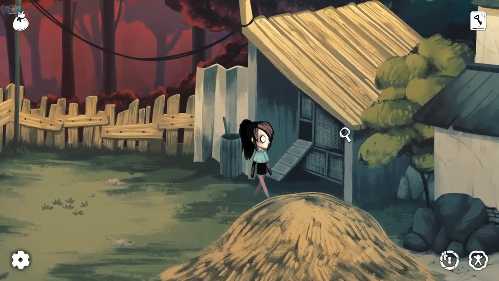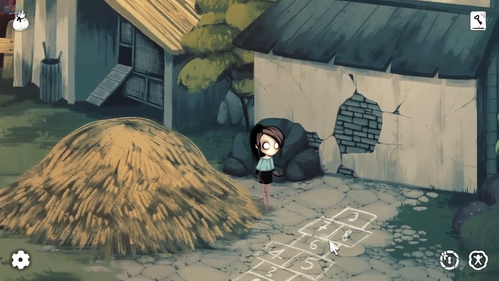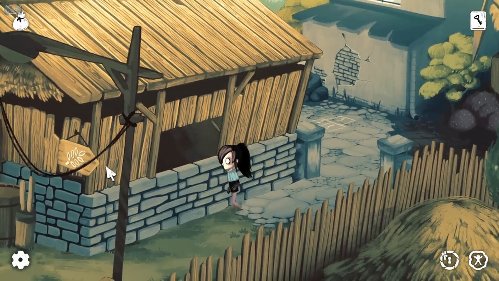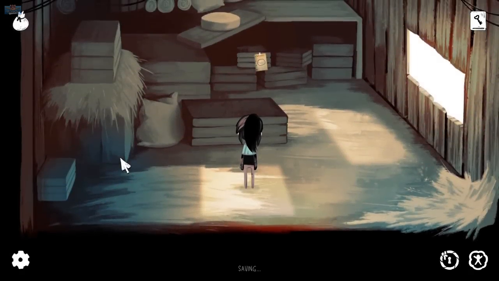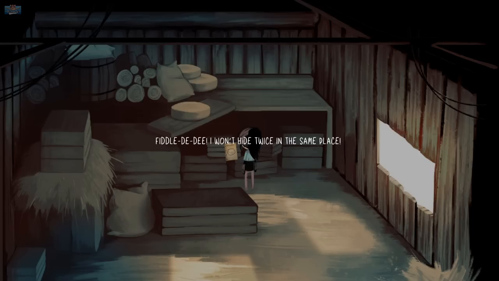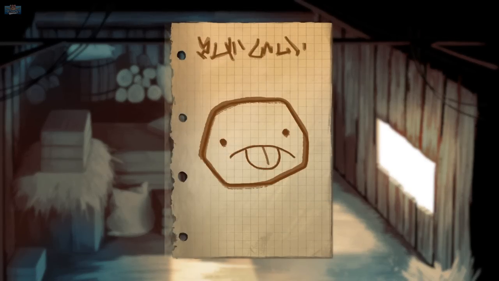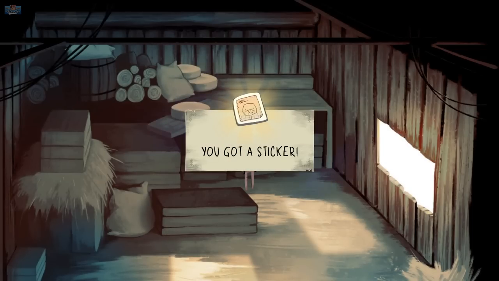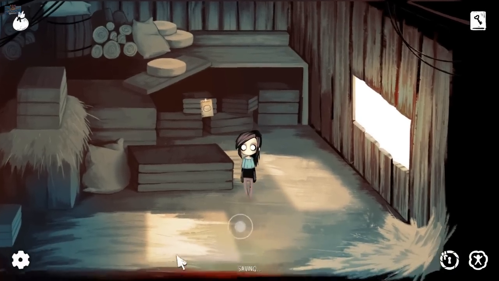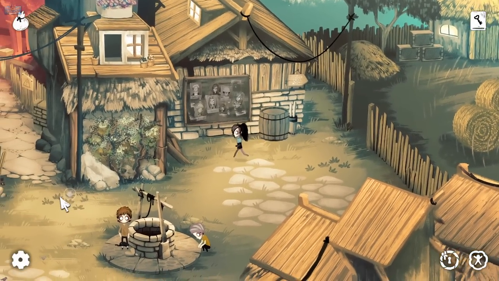Who's in here? Someone's in here, definitely. No. Hiding in the hay. Hiding in the barn. A note. Fiddle-dee-dee, I won't hide twice in the same place. Okay. Sticker. That's that. To the woods.